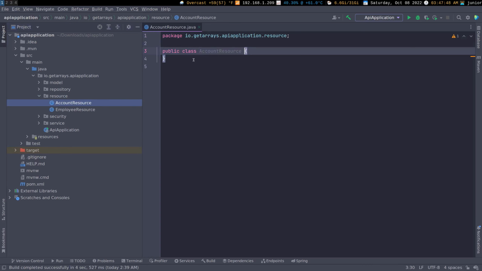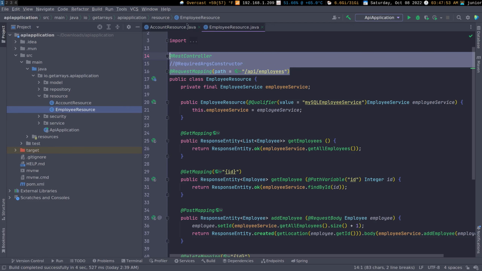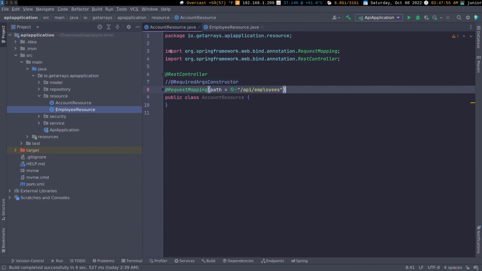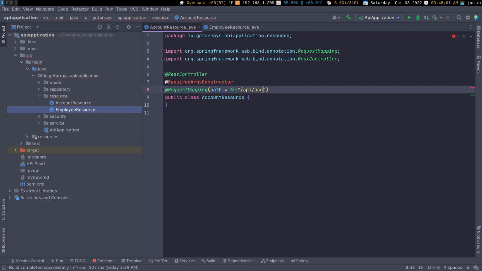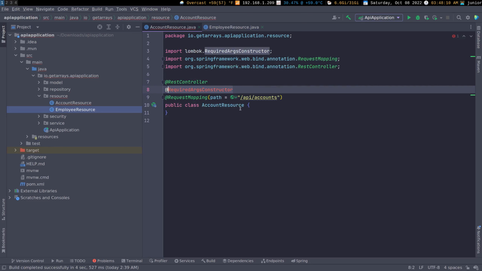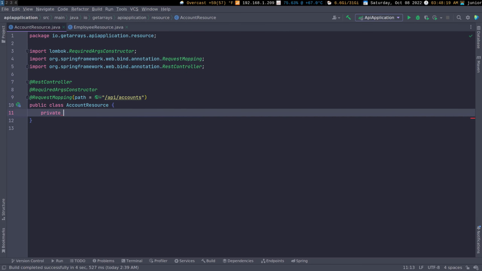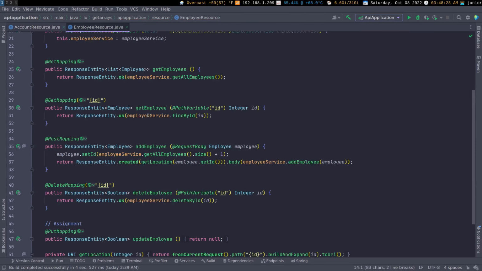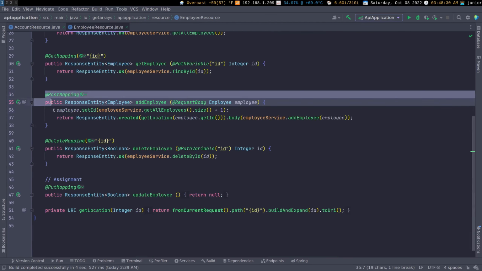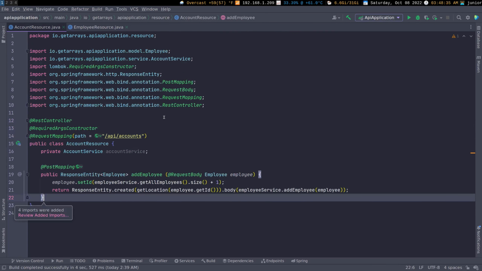Okay, we're going to keep this minimal. I'm going to leverage some of these, copy all this, paste it in here. Okay, and this is gonna go to accounts, import this right here. Okay, we need to inject the account service, so we're gonna say private account service, and that's gonna be the account service. Okay, and I'm gonna leverage maybe this post request here just so I can save some time.